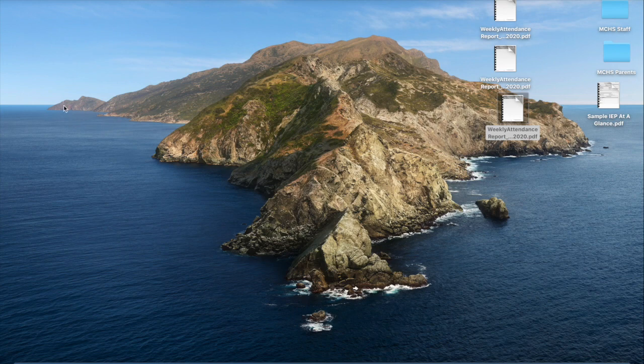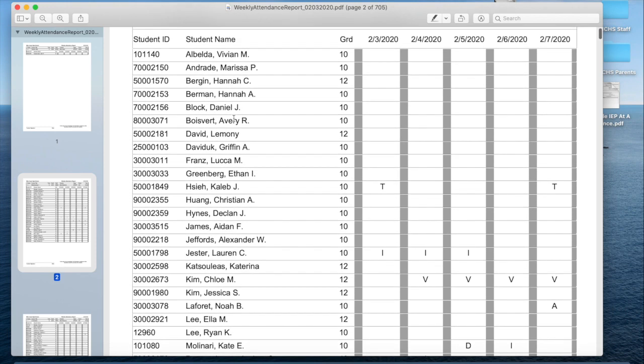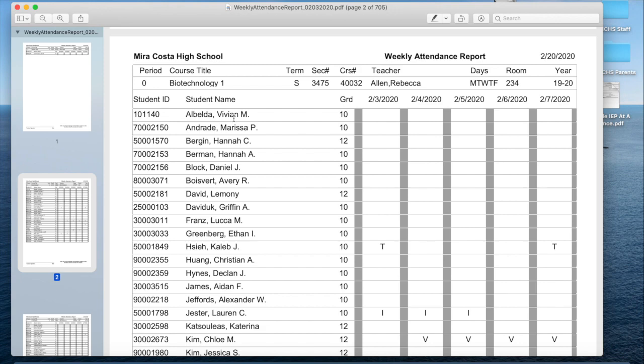So, first of all, if you go to the email where the attachment is located and download the attachment to your desktop, I have 3 here. There were a total of 3 weeks in the month of February that need to be signed because of ski week. And so once you have those downloaded to your desktop, one way that you can sign it is by double clicking it open. And what happens is that attachment is going to open in a program called Preview. And Preview allows you to sign digitally.